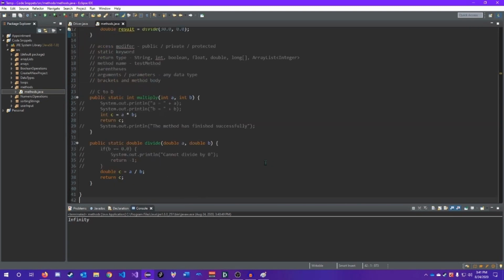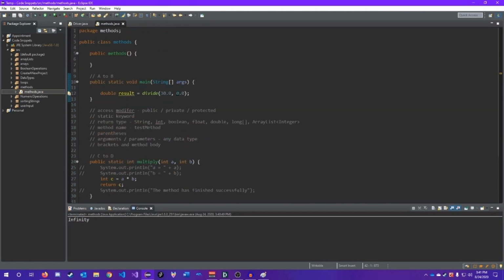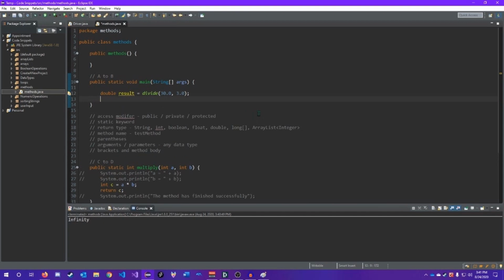So if we put this back to 3.0, oops, my bad. If we put that back to 3.0, then we could say print out result plus 1. And we'll see what that does. So now we printed out 11, because 30 divided by 3.0 is 10, plus 1 is 11.